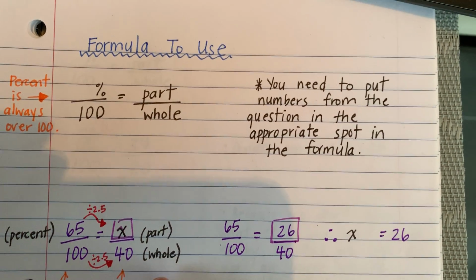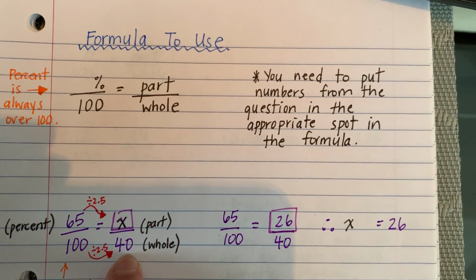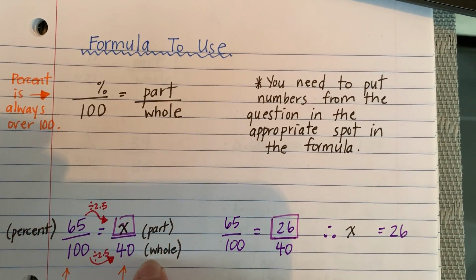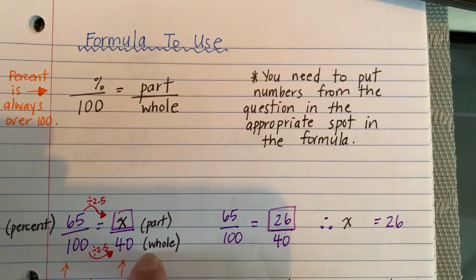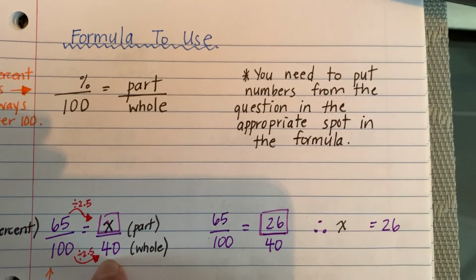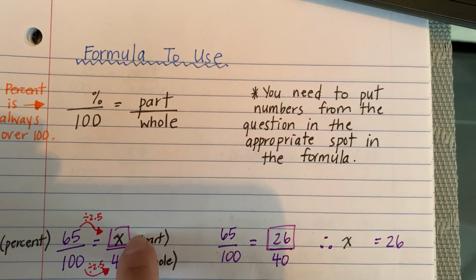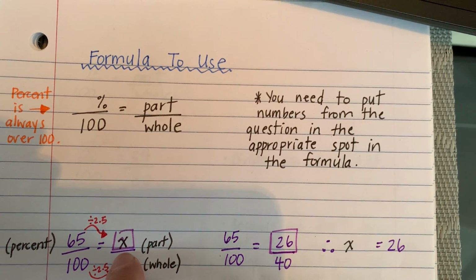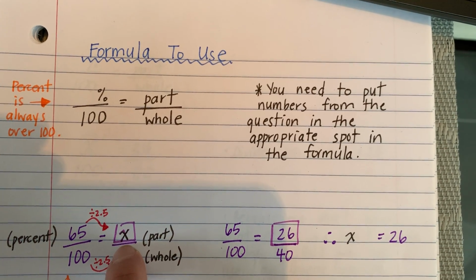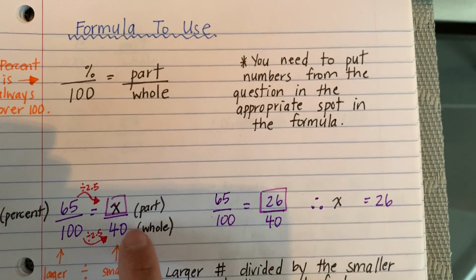So in my head, I need to think: 40 is another number that's given to me. Is it going to be up here as the part or the whole? Well, it says if there were 40 questions on the test, so typically that would be your total, out of 40. So that means that my part is missing. So I'm going to put a variable there, and I'm going to use X. You can use whatever variable you would like.